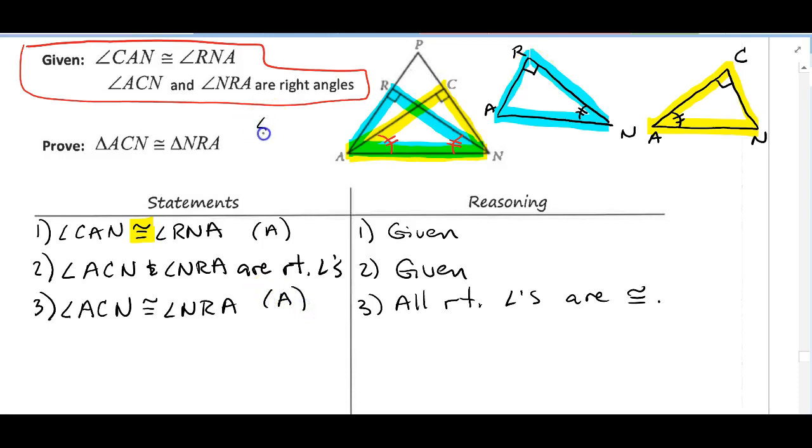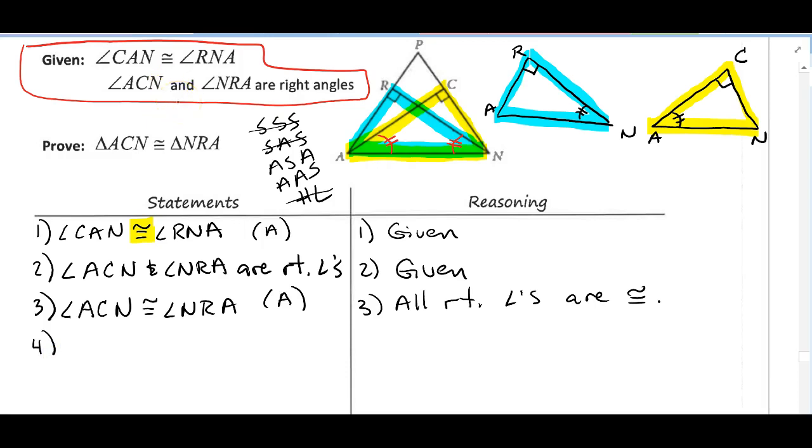So again, we've got side, side, side, side, angle, side, angle, side, angle, angle, angle, side, and hypotenuse leg. So we already have two angles, so I'm not going to use the first ones. I could possibly use angle, side, angle, or angle, angle, side. Not going to use HL because that uses the hypotenuse and a leg, even though we have right angles. So we're looking for one of these. We just have to figure out a pair of sides. So we've used all the information they give us.